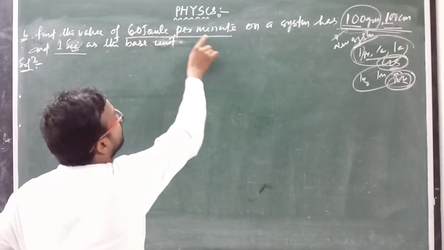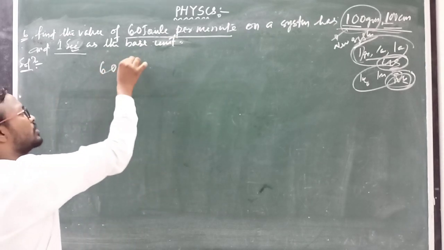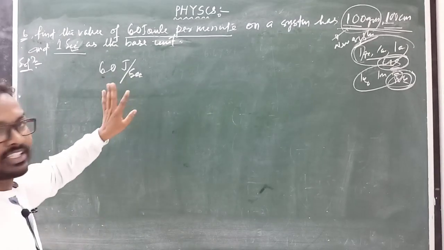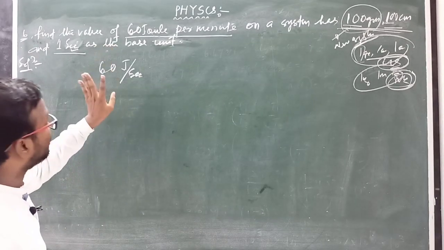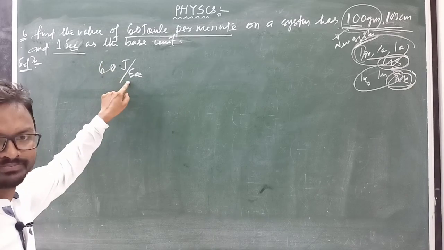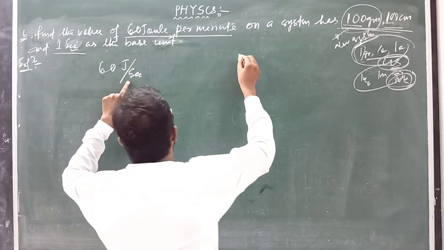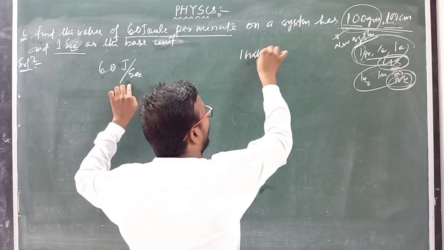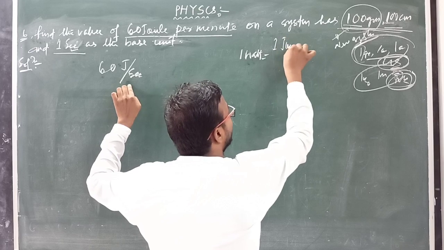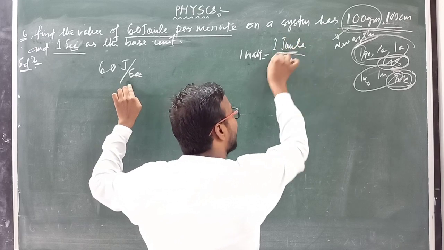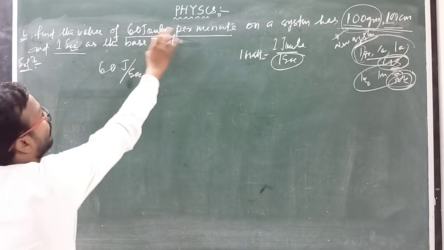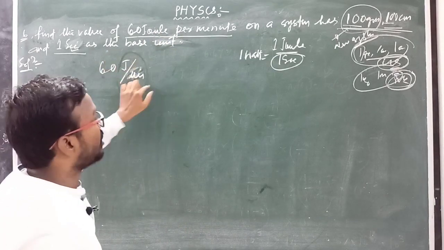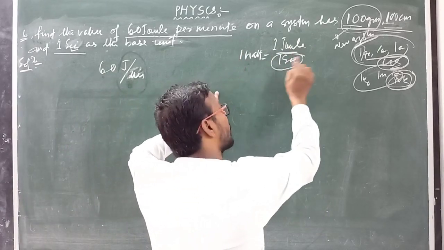60 joule per minute. So what is the physical quantity here, and which physical quantity possesses this type of unit? There is no quantity with this unit, but we already know 1 watt is equal to 1 joule per 1 second. But here it is given 1 minute. This is not the unit of watt, but the unit of what? 1 joule per 1 second.